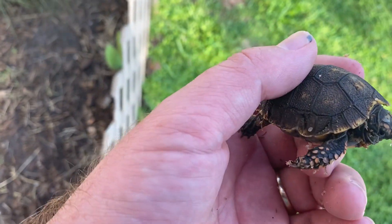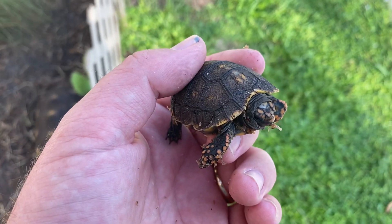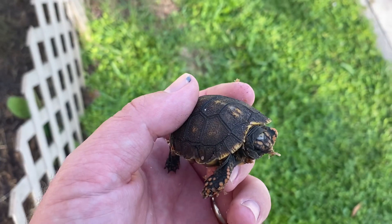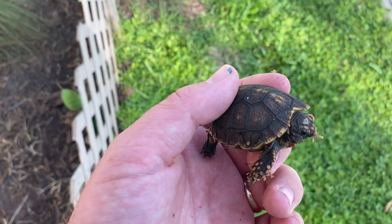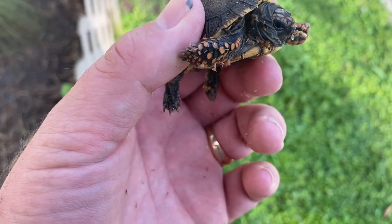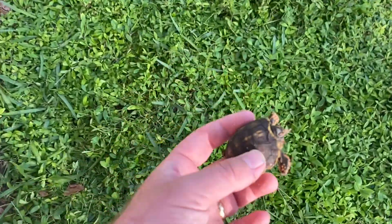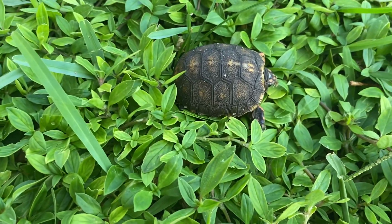That's the beauty of breeding tortoises outside here in Florida — a lot of eggs can hatch naturally, which is really cool. I try to find as many nests as I can, but I can't always be out here, so occasionally I miss some and the eggs hatch themselves. It really depends on the ground: if it gets really flooded or stays really dry, the eggs won't hatch, but if it's just the right temperature and humidity, they incubate fine. Nature finds a way to thrive even in difficult conditions.